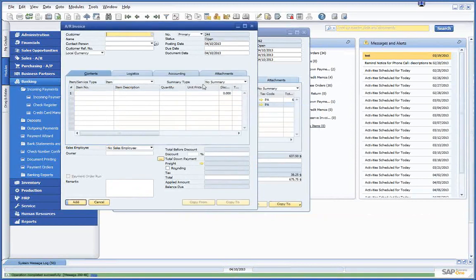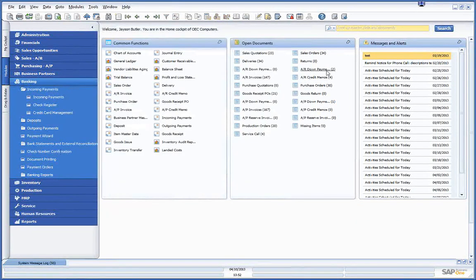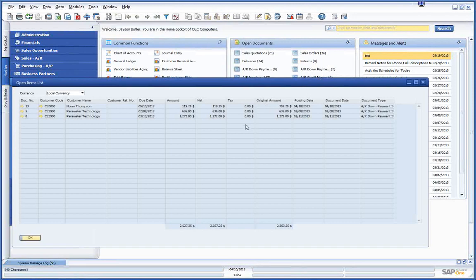Okay, so now if we look at our open AR down payments, we have this row. We took $755.25. There's $119 left, but we want to give him back that money.